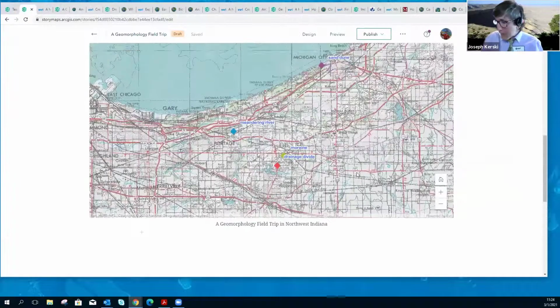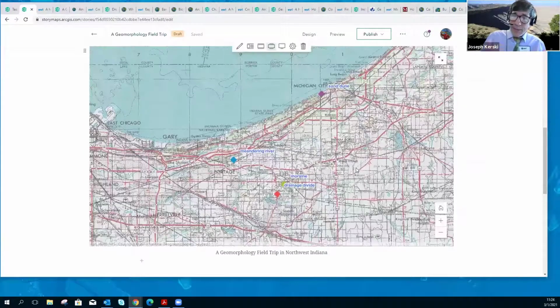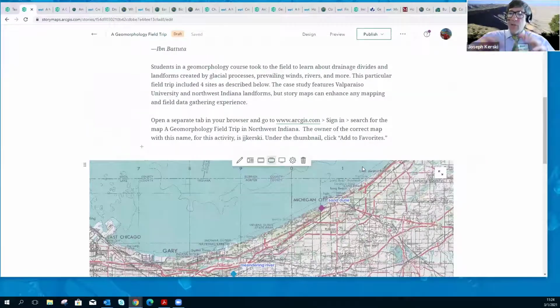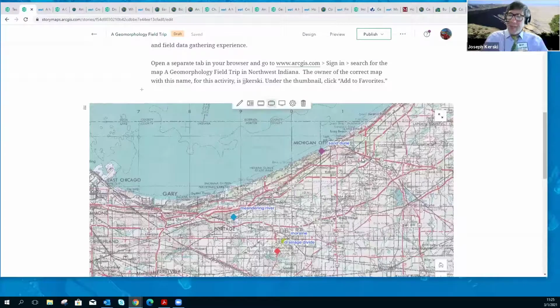So we've got to put in one more map in here. Fortunately, we've gone through some of the procedures, and so it's actually the same map, but it's going to be different layers inside that map, which again shows you the advantage of creating content and then being able to create a story map around it. The whole idea of this story map is that we didn't just go out with the students and collect data. What did we learn? What is that Oxbow Lake that we found? What about, in this case, this drainage divide and why does it matter? So we're creating this whole piece that goes on top of just the data that we collected.